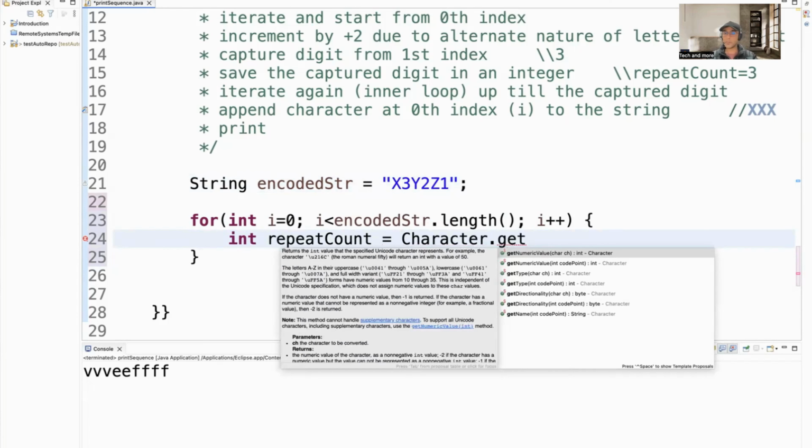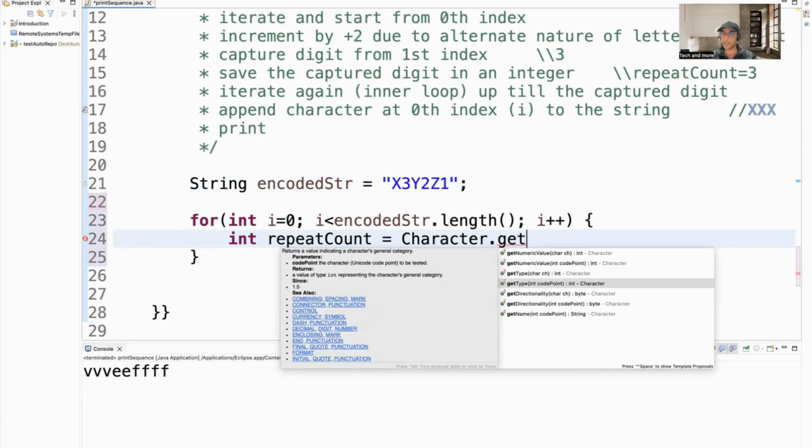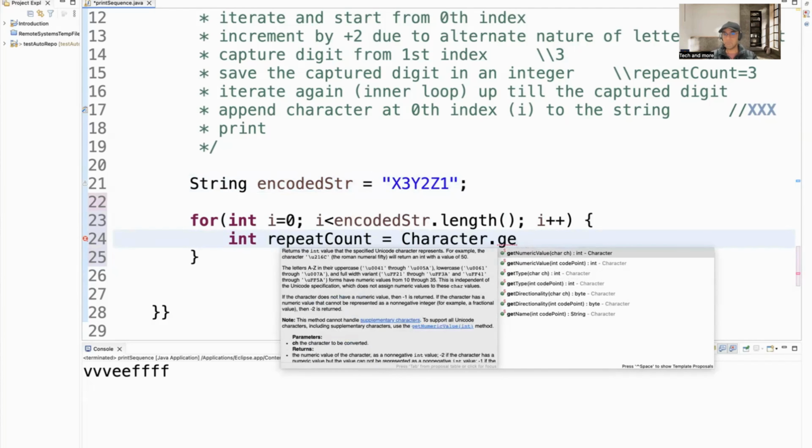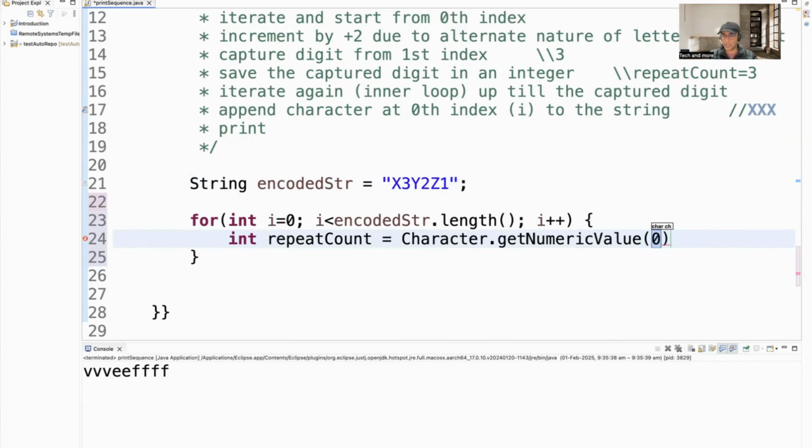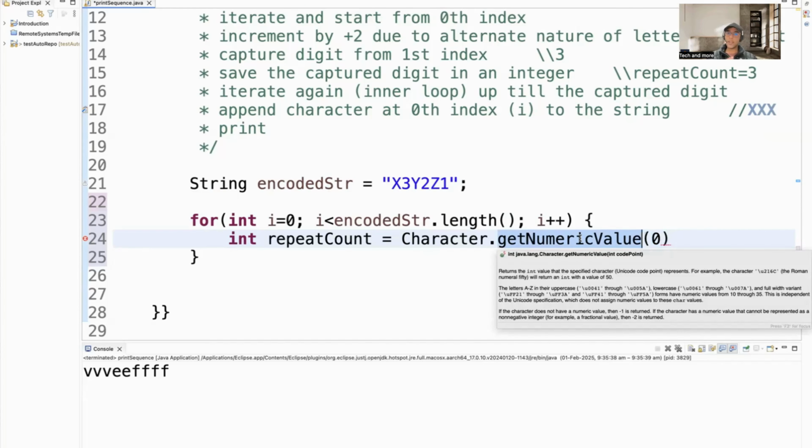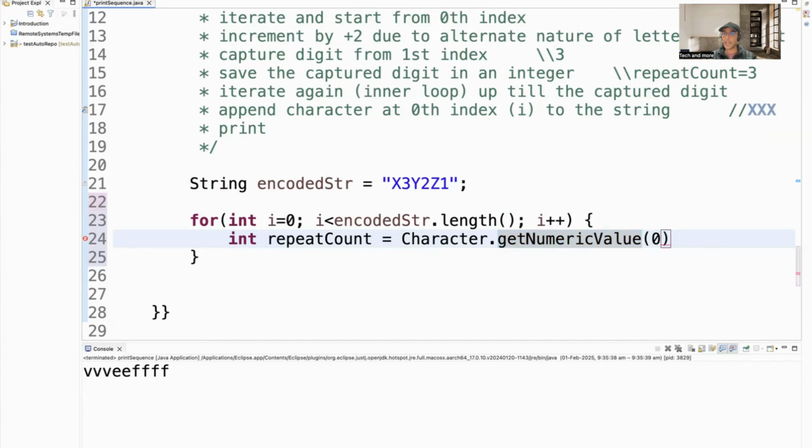this particular method. Now, you might ask, how would I think of this method? This is something that I have no answer for you. This is more of a syntactical thing. You get to know it with your experience. And let's suppose if you are programming, you go and do your research on Google and you will come up with these methods, right? So this is the method, getNumericValue. In a string, when you want to fetch only the numeric characters out of the string, this method will help you, right? So you say i plus 1, not at i, because we started with 0. 0 is at x. The first index is at the digit, right? So you'll give it as i plus 1.